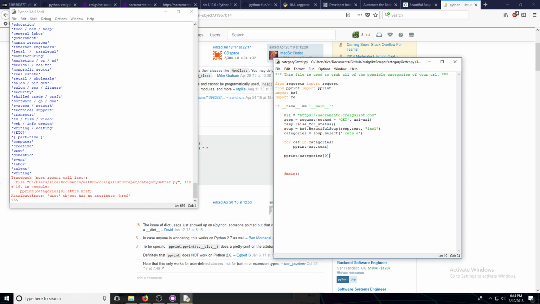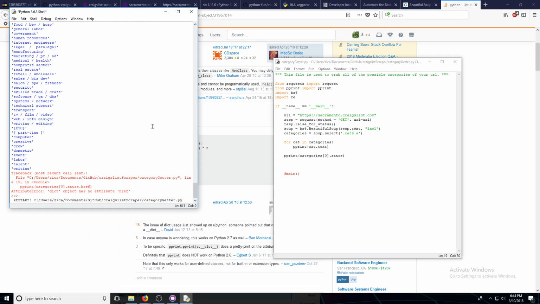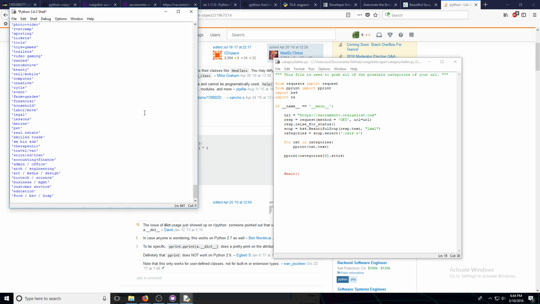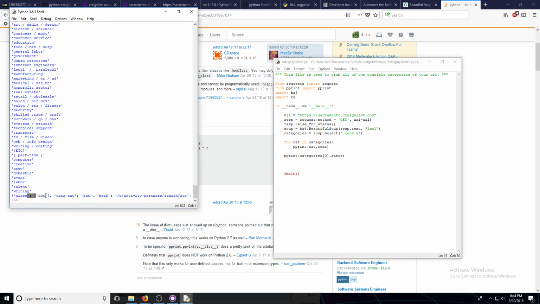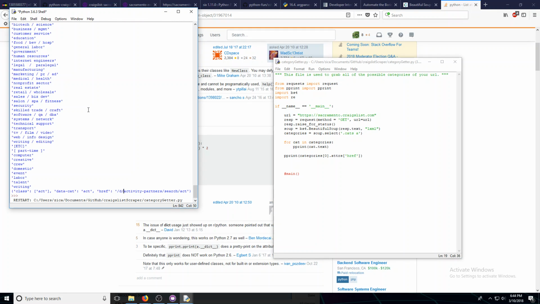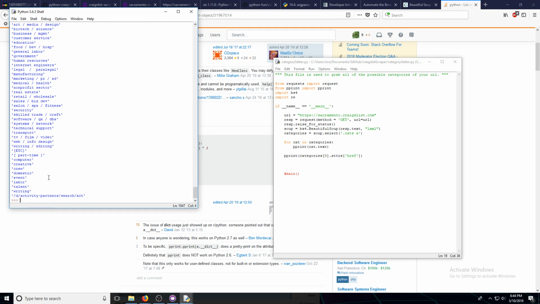But I saw it. Okay, yeah. Ah, we gotta do dot attributes of href, because it's a dictionary. So we go like that. Bam. Hey, so that's the URL to the website.